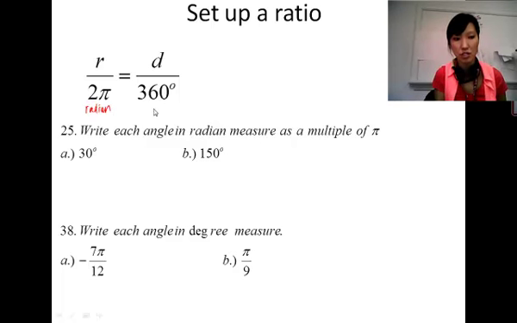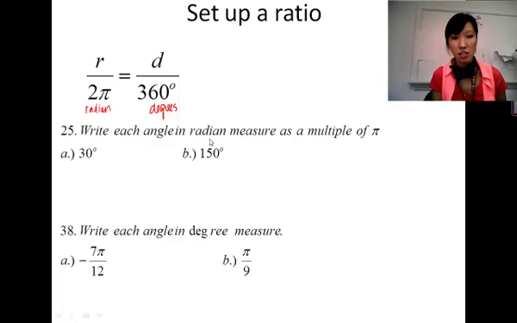And then 360, that's our total degrees around the circle if we were to open from the inside of the circle versus walking around it. So we know that these are proportional now because as you increase walking around the circle, your degrees or your angle is going to open up longer as well. So let's do some examples on how to convert using this proportion that we just set up.